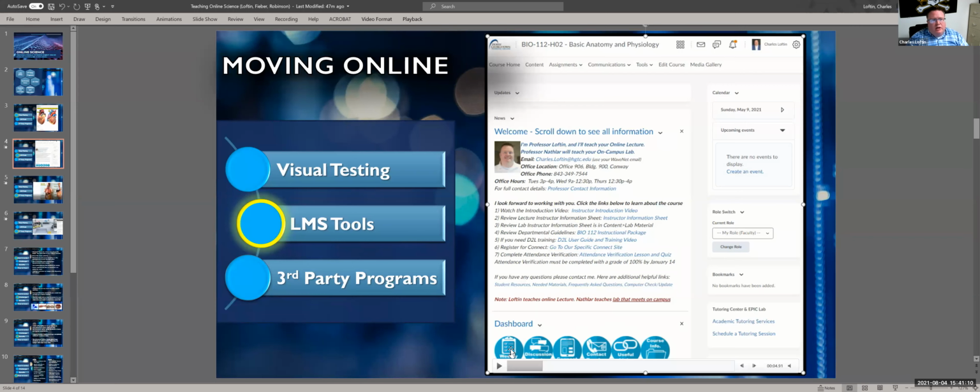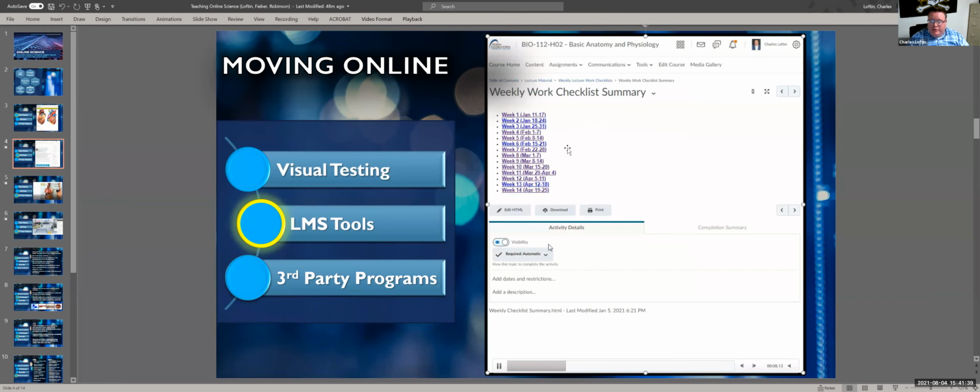One of the items I started using very soon was checklists. When I first started doing online classes, I didn't use checklists. I would encourage everyone, if you're not using a checklist in your online classes, try it one semester. I noticed a huge difference in completion of work when I added the dashboard, and then an even larger increase in completion when I added a weekly work checklist. The weekly work checklist is what it sounds like. It's literally just what you do each week.